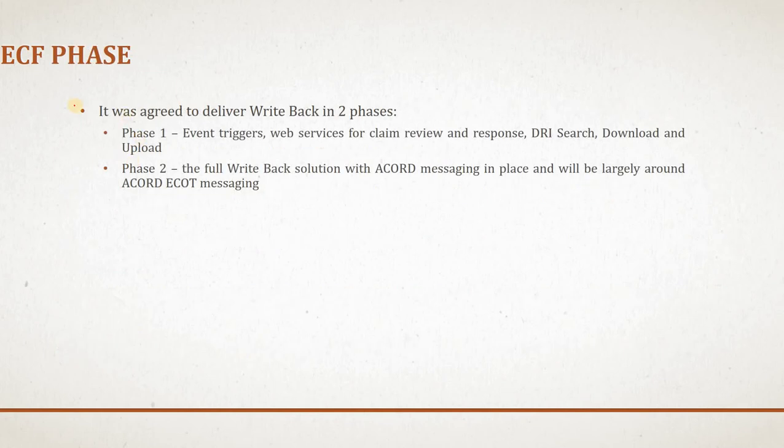Now the ECF Writeback has two phases. It was agreed to deliver Writeback in two phases. Phase 1: event triggers, web services for claim review and response, DRI search, download and upload of information. Phase 2 was largely about the full Writeback solution with ACORD messaging in place, largely around ACORD ECOT messages, ECOT and EBOT messages.